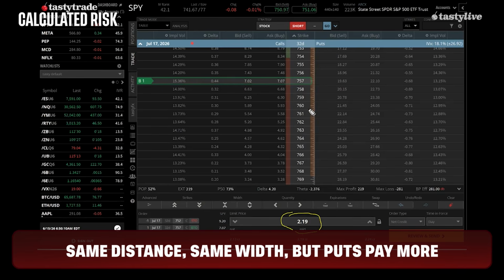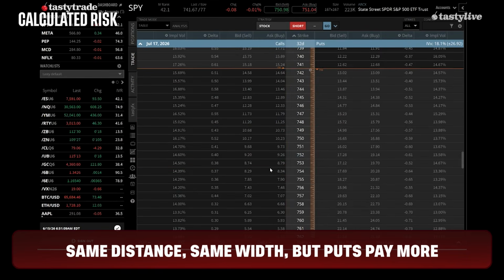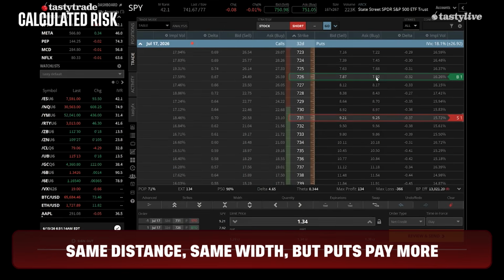This is almost $1 more when it comes to the pricing of a put spread relative to a call spread. And the main reason why that is happening is because, again, let's go back to the put spread side. If I do my 731, 726 put spread, you can see, hopefully fairly clearly, that I am selling low volatility and buying high volatility. And so I'm selling low and buying high when it comes to volatility. That's working against me. That's causing a lower net price on the vertical spread that I want to put on.